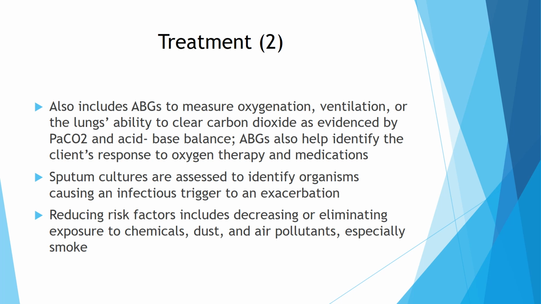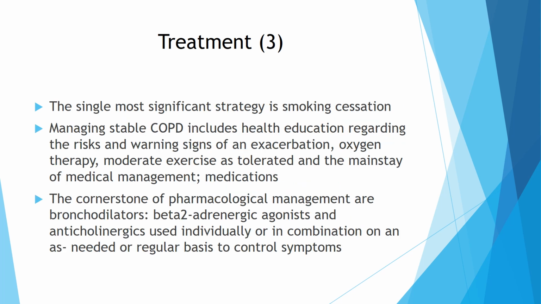Reducing risk factors includes decreasing or eliminating exposures to chemicals, dust, air pollutants, especially smoke. So, the single most significant strategy is smoking cessation, right? Here we are again, smoking cessation. And we have already talked about smoking cessation with upper airway. So please, if you need a refresher, go back and look at the smoking cessation information.